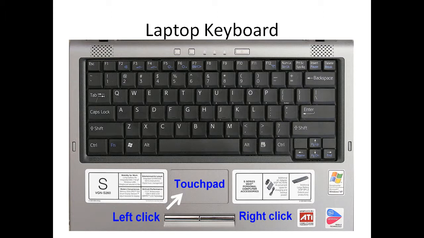In addition, there's a touchpad at the bottom. That touchpad is equivalent to a mouse. What you do is you put your finger on the touchpad and you move that to the left, to the right, for example. You can move it up and down. And what that does is it moves the cursor, or pointer as other people call it, on the screen of your laptop.